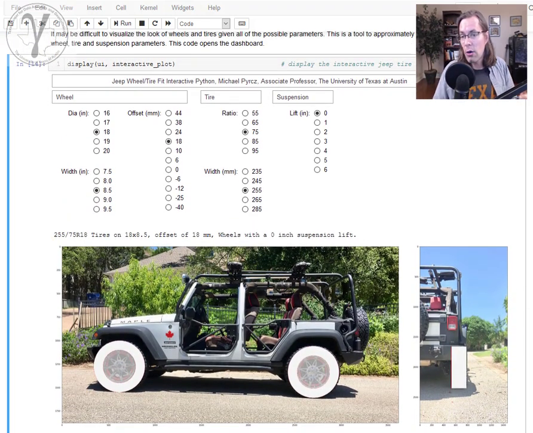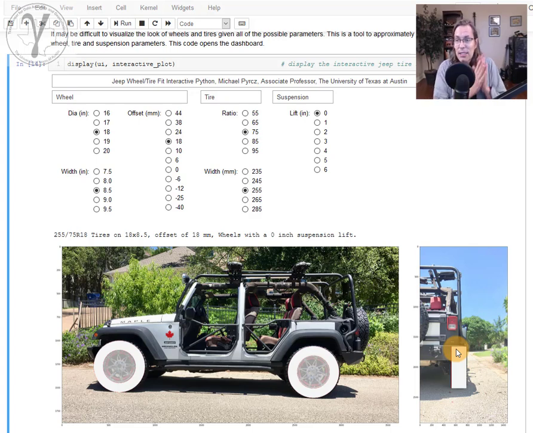Okay, so we ran our interactive display, and it tells us you have 255/75R18 tires. Okay, so just from this information, it gets that. On 18 by 8.5 wheels, and they have an offset of 18 millimeters, and I have zero suspension lift. Now, if you look really carefully, you'll notice the wheels are maybe turned a little bit, so you can see a little bit more tread on this side and maybe right here. It's just a perspective thing. But those circles, the white circle is the tire, and if you look carefully, you'll see that this semi-transparent region is the wheel. And if you look at the rear view, this is exactly where the tire is relative to the vehicle. So you get a sense of how it fits on the vehicle.